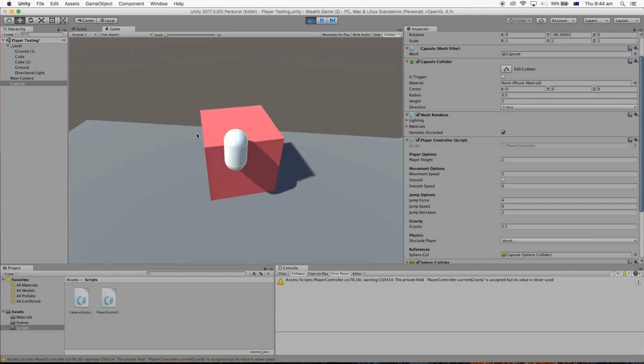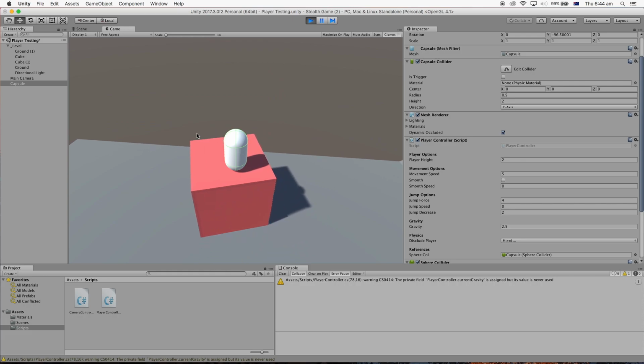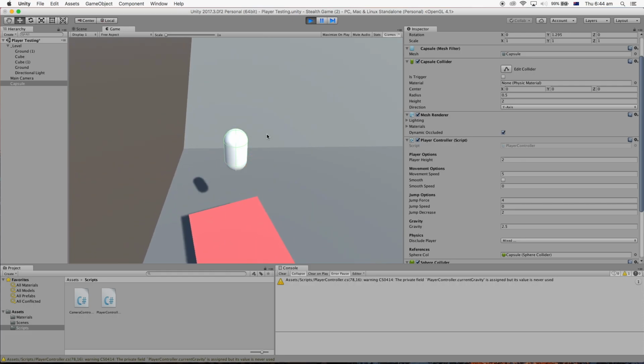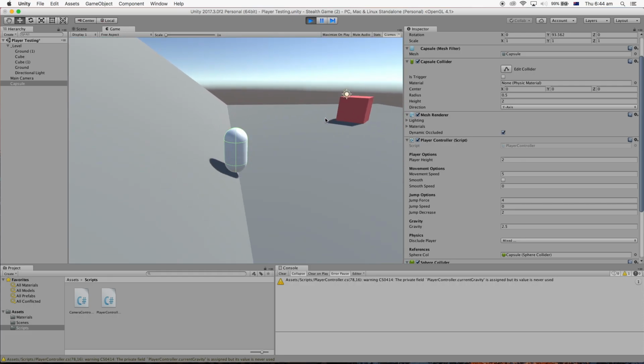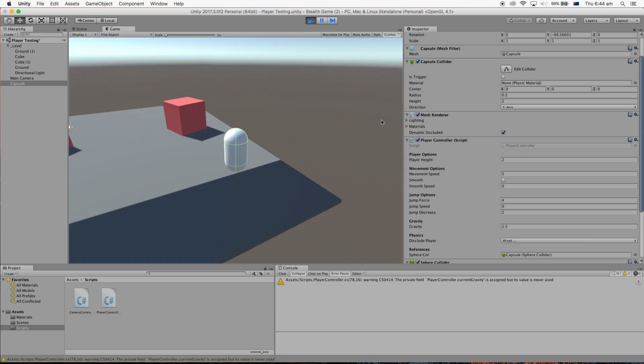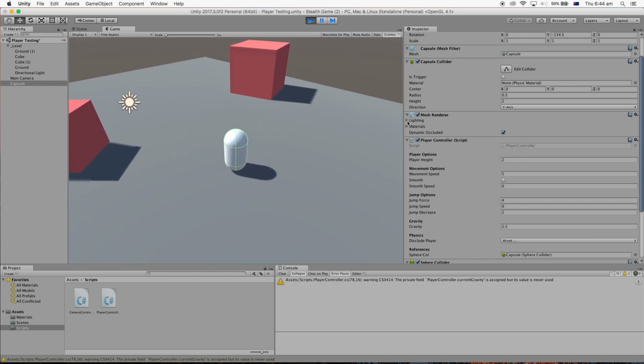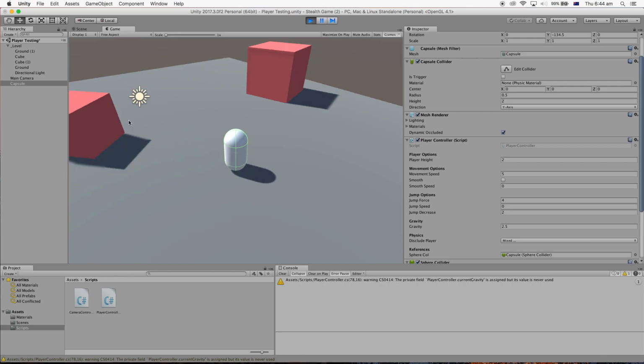No sticking against the walls like we had with the CharacterMotor from Unity. We have perfect collisions, perfect slope detection. Everything is actually perfect. I'm actually quite surprised that it worked out this well in such a short period. So, the first episode of the stealth game series, we've got a camera controller done, player controller done, slope detection, collision detection, jumping, everything that we need to start our basic game.